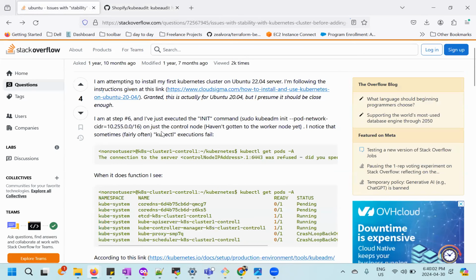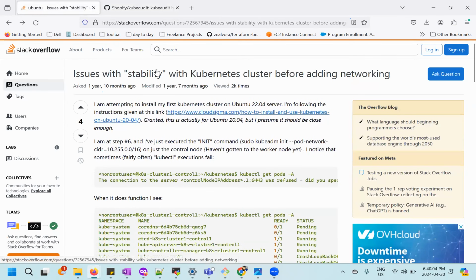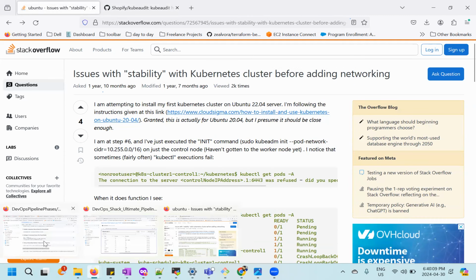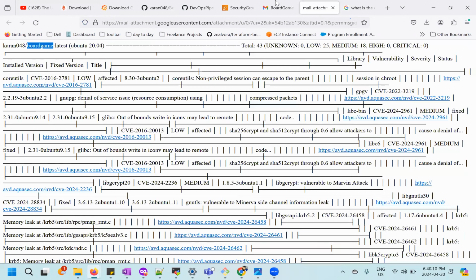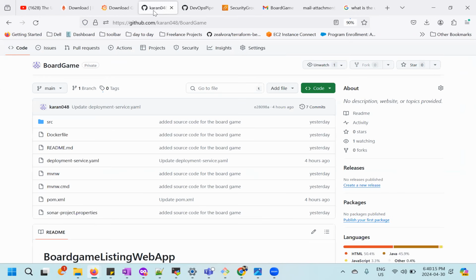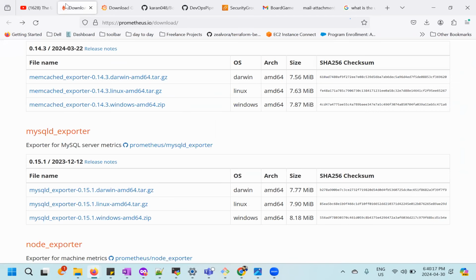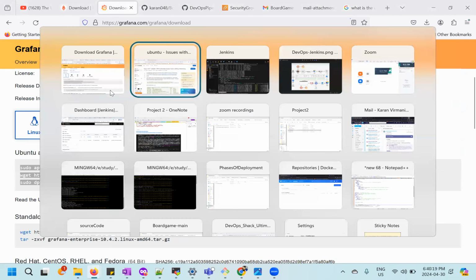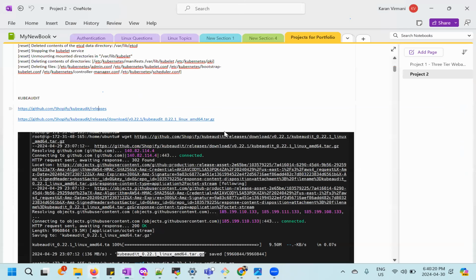Yeah, so issues with the instability of the Kubernetes cluster. Let me just quickly get that.